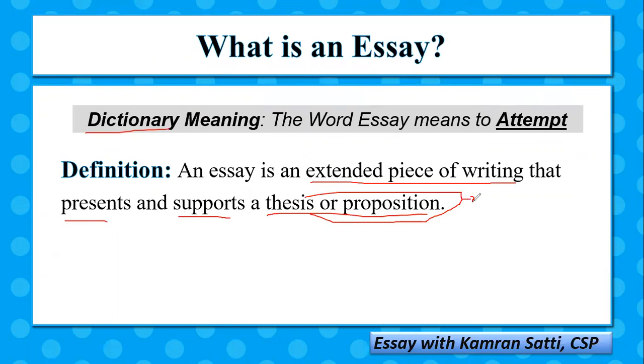Now, let's suppose the topic is that democracy is no more vulnerable in Pakistan. Democracy is basically the general topic, but the thesis or the proposition of that essay would be no more vulnerable in Pakistan. Of course, you will have to take a stance that either it is vulnerable or it is not vulnerable. But regardless of whatever stance you take, that stance will be your thesis or proposition, which would be either democracy is vulnerable in Pakistan or it is no more vulnerable in Pakistan. And democracy would be our general topic.